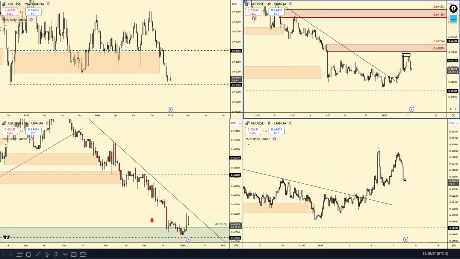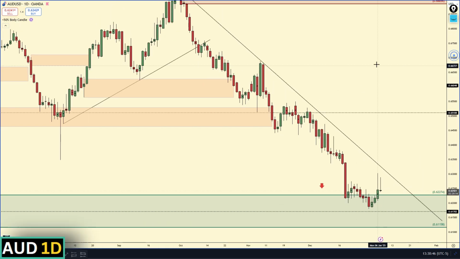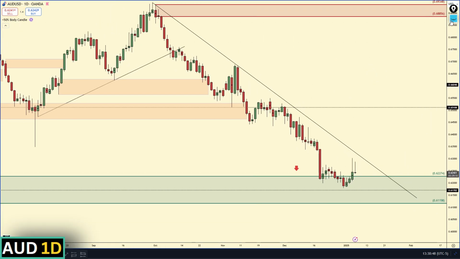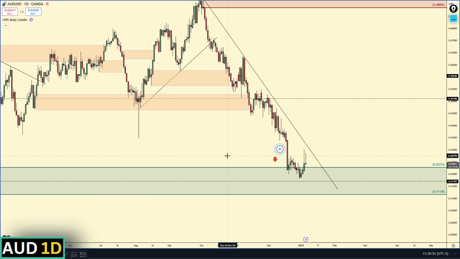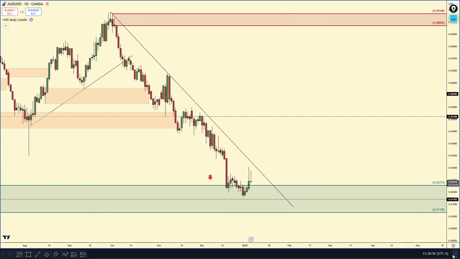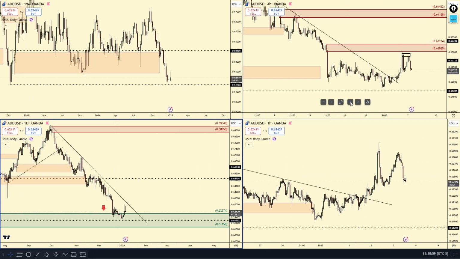So when I was looking at the 4-chart layout for the Aussie US dollar, I immediately noticed over here on my daily time frame that we actually had a pretty nice daily downward trend. Yes, we were coming into contact with some sort of demand, but if you notice, this demand was created a very, very long time ago. But with the downward trend in control, I wanted to be looking for shorts.